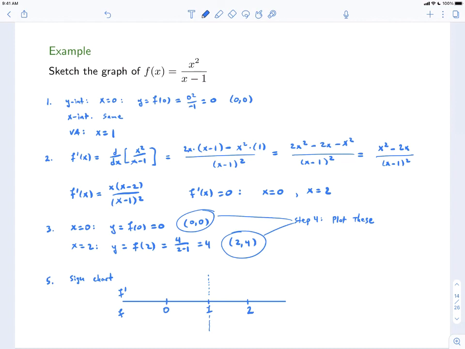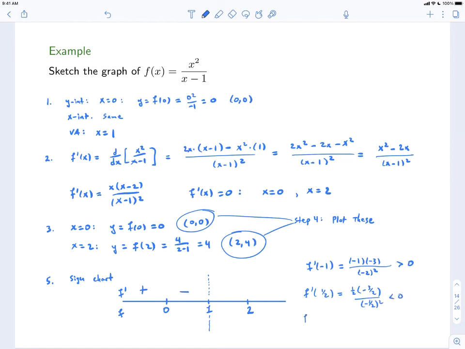and so you can just pick any number in these intervals. So for example, let's start to the left of 0, so we'll just look at f prime at -1, and we just need to determine if it's positive or negative. So we're going to have a -1 times a -3 over something squared. So it'll be -2 squared. So the denominator will be positive. So we're going to end up with something which is positive. And then we need to pick something between 0 and 1. So we'll just pick 1/2. That'll do the trick. So then we're going to end up with 1/2 times a negative 3 halves over negative 1 half squared, and that's negative altogether.